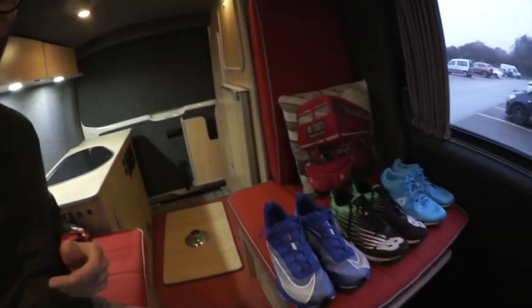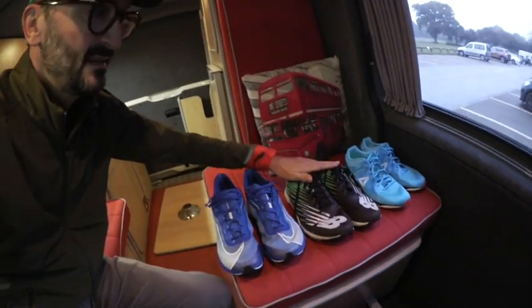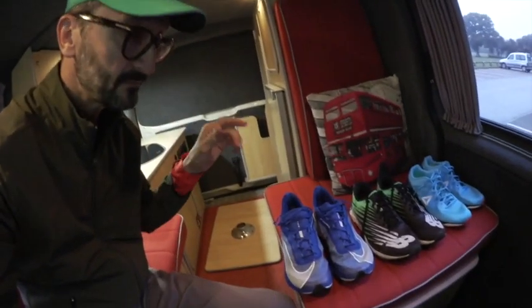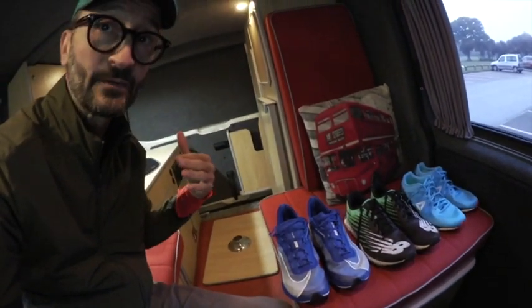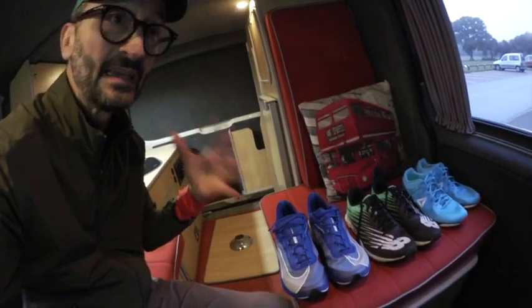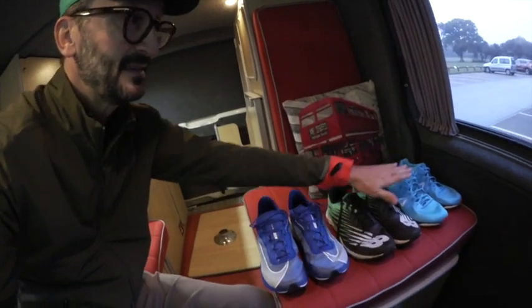And shall I show you the 3? I've got them all lined up here, and they look quite sexy. So here are the 3. So you've got the Reebok, New Balance and Nike. And I'm going to run, after I've done my warm-up, in this particular order. And the reason why I'm running in this order is there are 2 key factors with these shoes. It's weight and heel drop. So I'm going with the heaviest to the lightest.